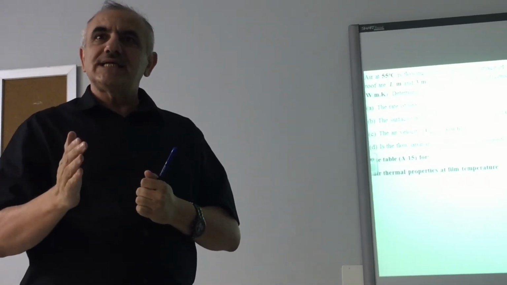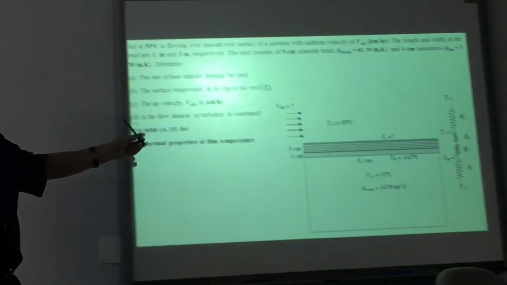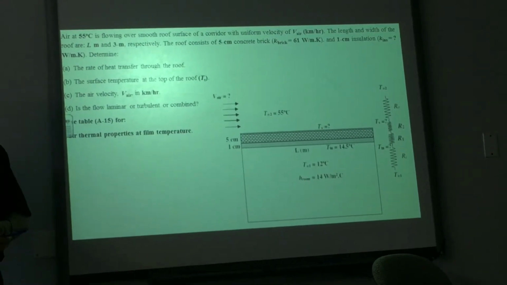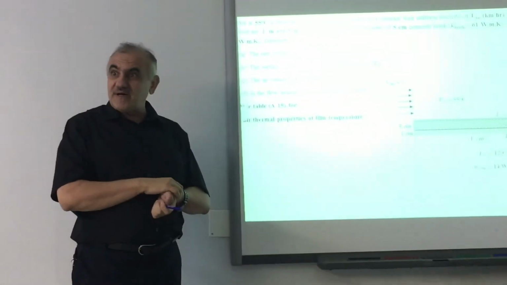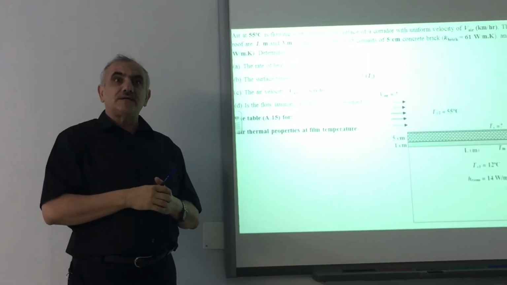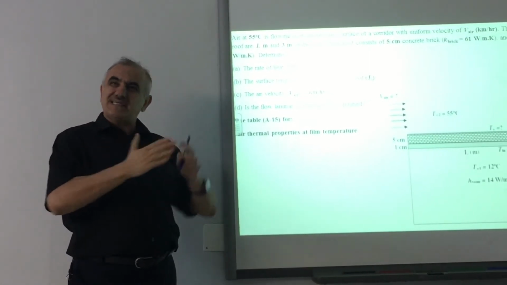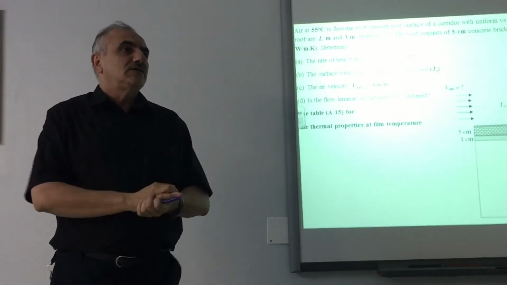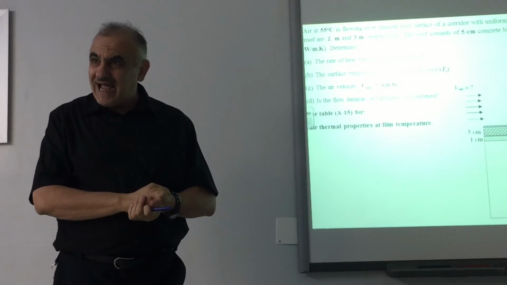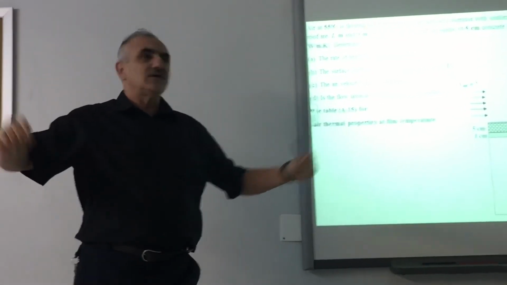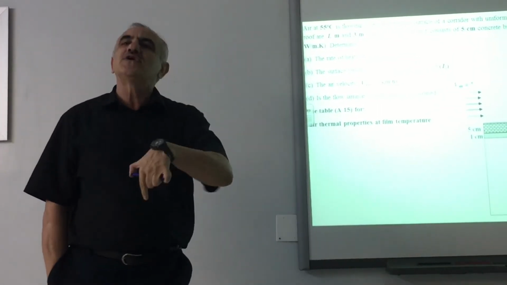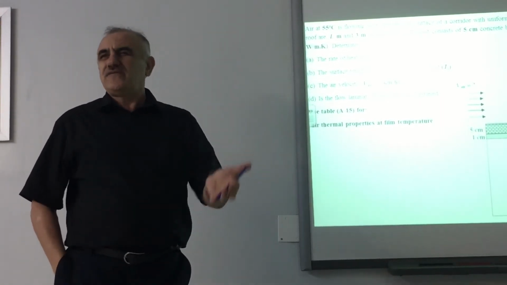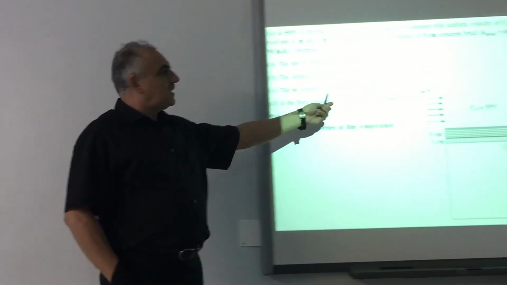If you assume laminar, as I said, and then you calculate the Reynolds number, and the number is less than 500,000, it means your assumption is correct. You don't need to repeat the calculation of the Reynolds number. But if in your case, after determining the Reynolds number by assuming laminar, you end up with more than 500,000, it means that your case is not laminar, it is combined. So you have to go back and apply the equation of combined to calculate a new Reynolds number. And of course, that new number will be more than 500,000, but a different value. Okay? And then use that to calculate the variable.